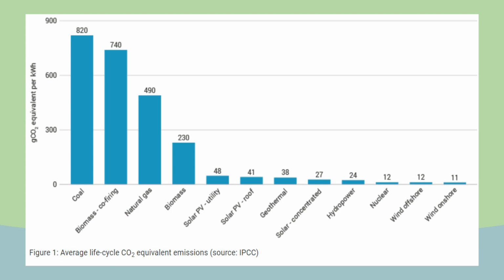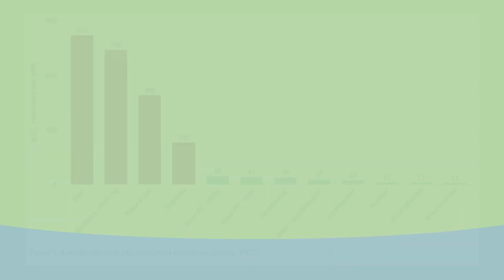So, why choose renewable energy sources? This is because transitioning to renewable energy can decrease carbon dioxide emissions. As you can see from the graph, renewable energy sources like solar, wind, and hydroelectric power have less than 48 grams of carbon dioxide emissions per kilowatt hour of energy. In contrast, traditional energy sources like coal and natural gas that make up the majority of global energy sources produce 230 to 820 grams of carbon dioxide emissions per kilowatt hour of energy. Therefore, renewable energy produces less carbon dioxide emissions.